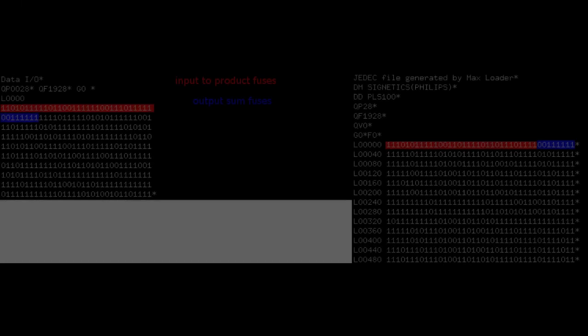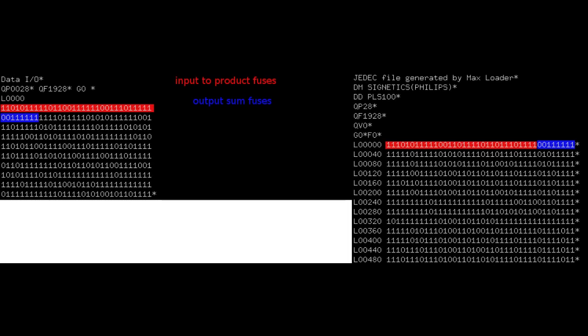So, back at our map comparison, the first 32 bits are the fuse map of the inputs to the first product term. We observe that each fuse pair is swapped. We have the sequences 10 and 01 that are inverted on the two maps. Of course, 11 and 00 remain the same. After 32 bits with swapped pairs, we find a sequence of 8 bits that's identical on both dumps. So, one programmer has the non-inverted and inverted fuse swapped.